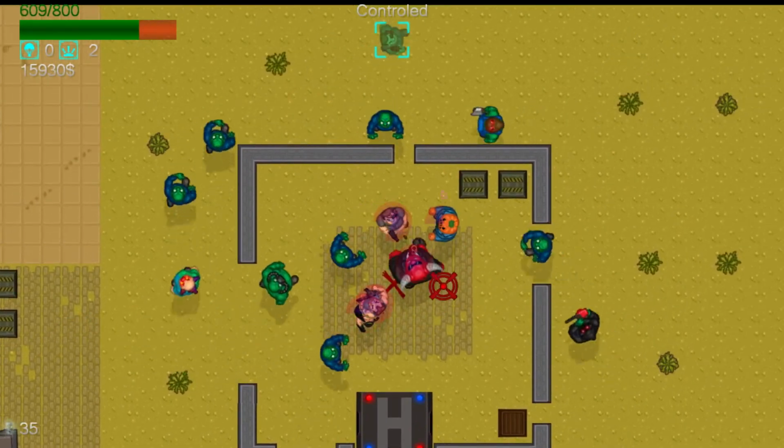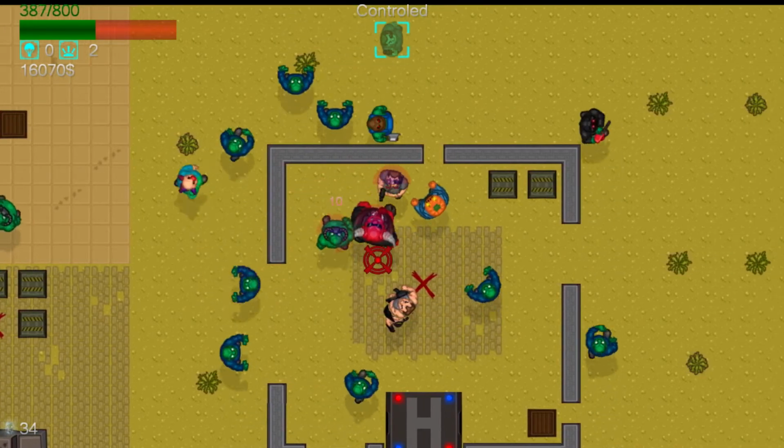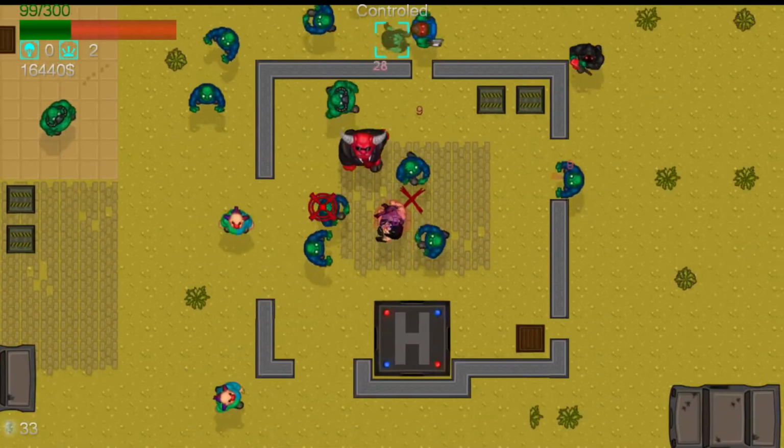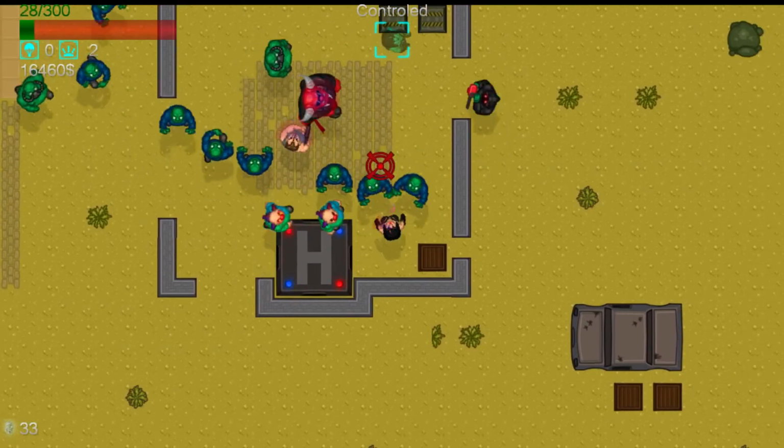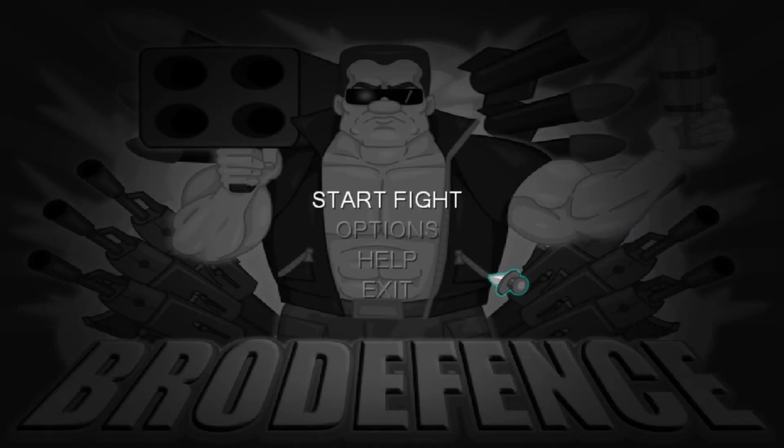Now they don't fight. It's slowing down like crazy. I don't know why. Am I dying? What happened? I died. Maybe I ran out of ammo or something. Yeah, so that was the game. Not very fascinating, very simplistic. Sort of, no, it's not a tower defense, it's a guy defense, or rather base defense.